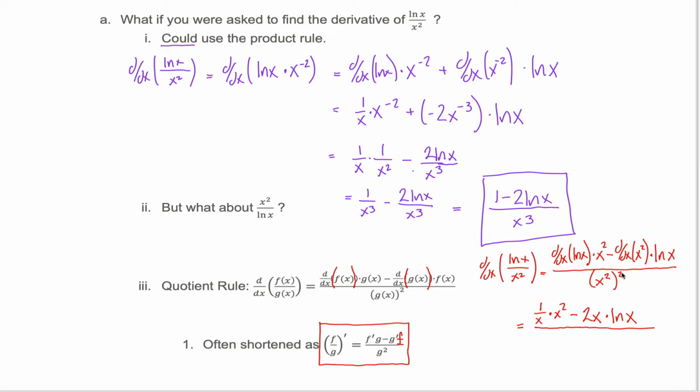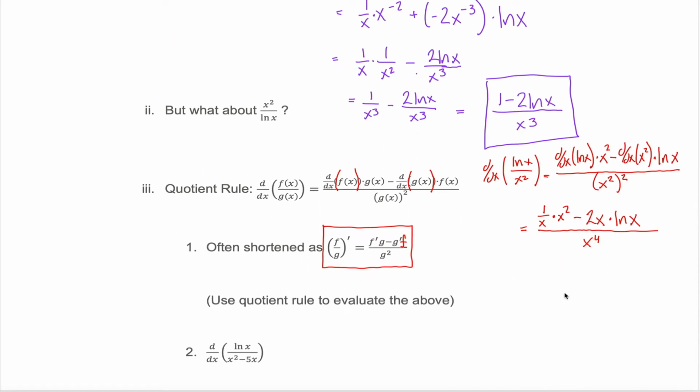Maybe remember that exponents raised up to exponents means you multiply these two exponents to get x to the fourth. Another way to realize that this is x to the fourth is thinking about when I'm squaring something, I'm multiplying it by itself. So this is x squared times x squared, and I can add up those two 2's to get this x to the fourth, whichever way makes more sense to you. My answer looks different here and here, but I think they're equivalent. And if we simplify this a little bit, we'll be able to see that. 1 over x times x squared, one of these x's and this x cancel, so I'm left with just an x. And then over here, I got 2x natural log of x divided by x to the fourth power.